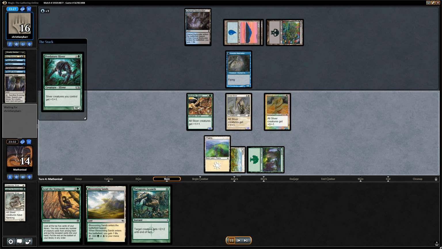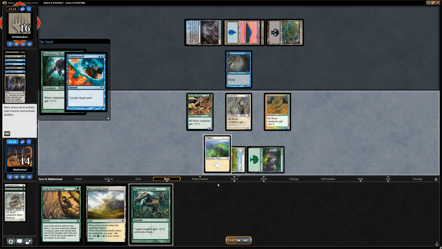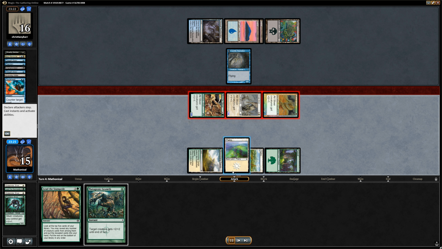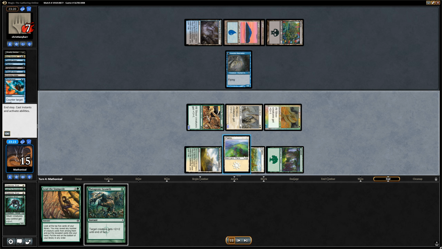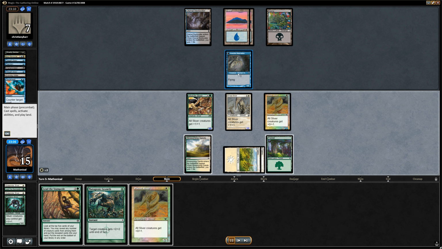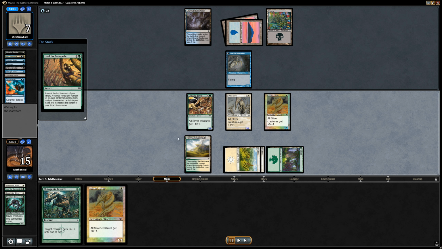So here we're just going to go for a Predatory Sliver. It would keep the pressure on our opponent. And turns out he does have a counterspell, but we're just going to jam it in there now. We don't want to jam in first, just in case he had a removal spell. That would have disrupted our plans.